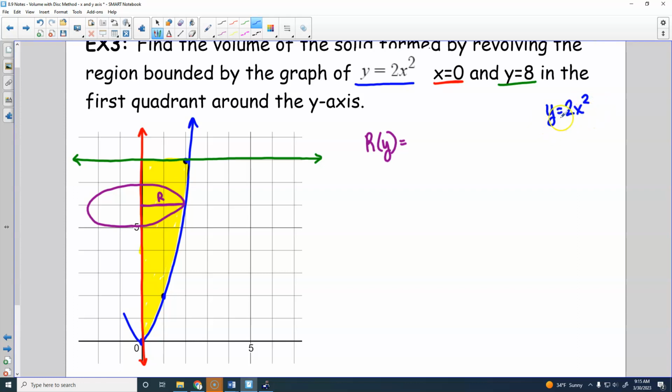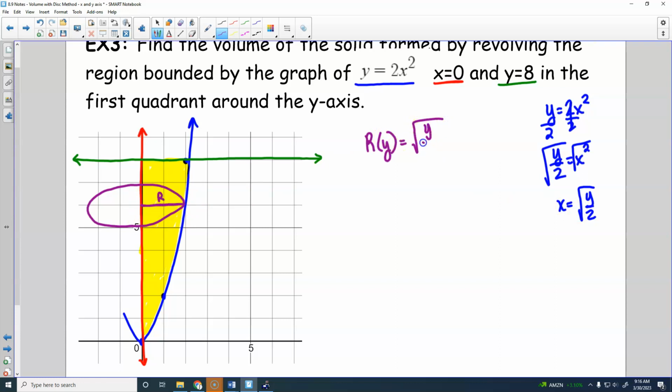for x. So we divide by 2. So we get y over 2 equals x squared. We will square root both sides. So that is going to give us x equals the square root of y over 2. You could do plus or minus, but you're looking at the right-hand side of this, so you want to do the positive there. So our formula here would just be right minus left, but this is just 0.